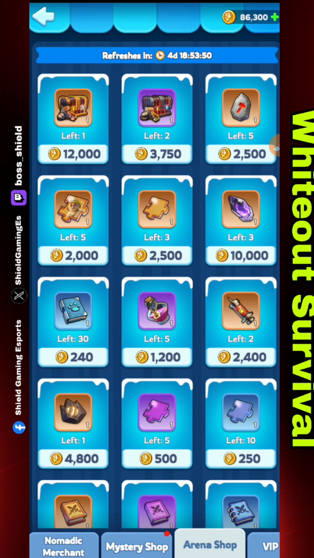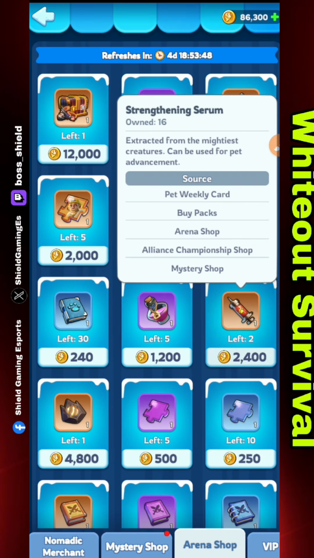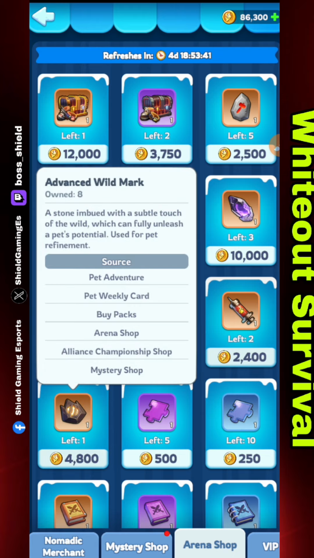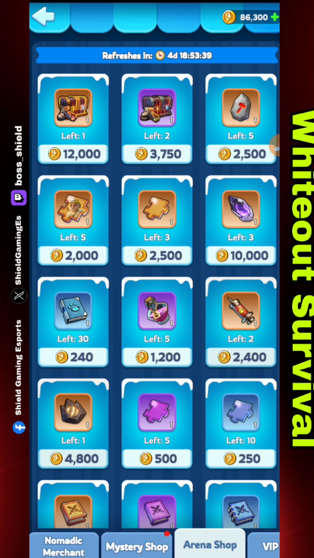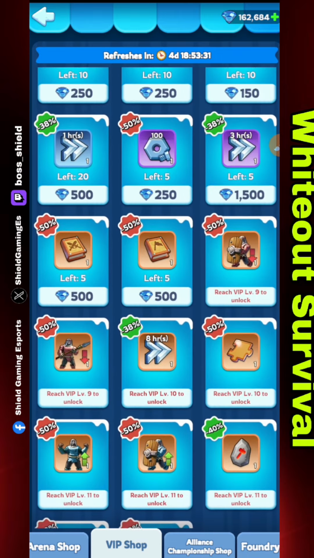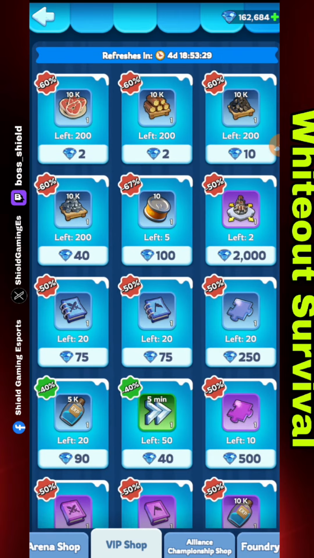Our next shop is the arena shop. Here you will get the strengthening serum. If you want, you can get the strengthening serum from here. It is really a good source. And you can also get the advanced wild mark from here. It is also a good source for you. Next we have the VIP shop. In the VIP shop we are not getting anything for the pet.